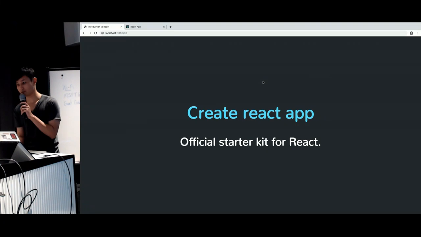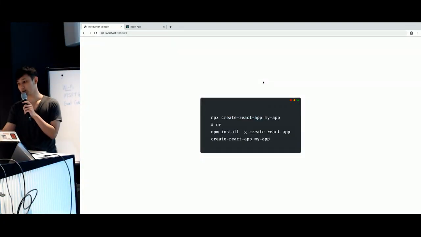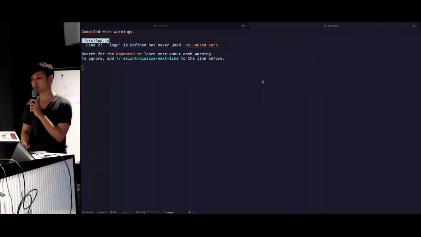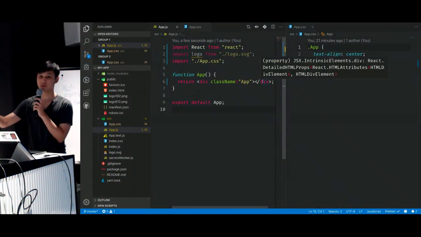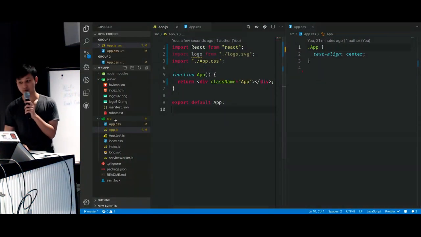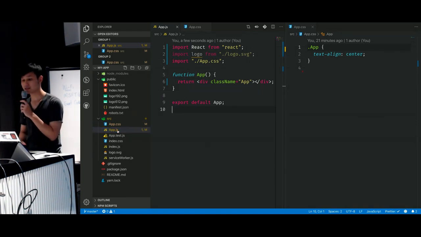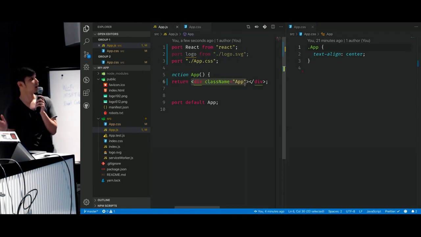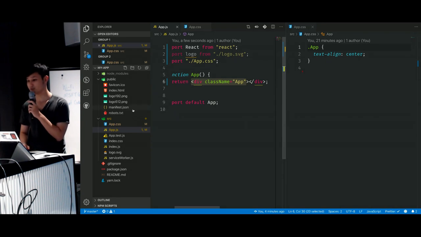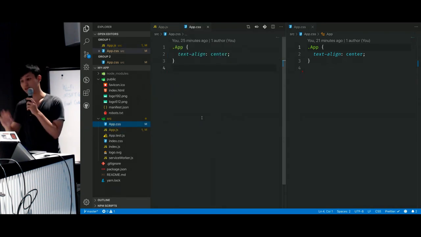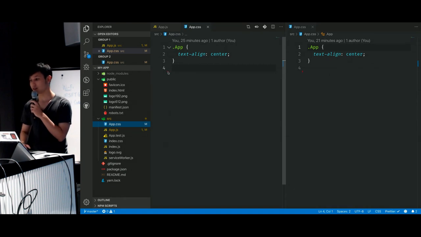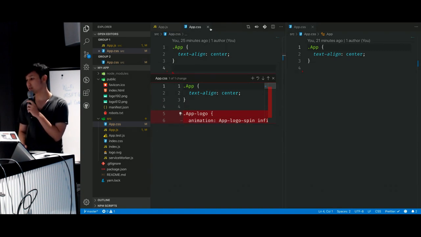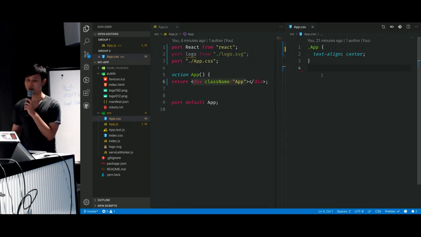Just to review a little bit what we're doing. We call create React app to generate your project, and it will look like this. Then we open VS Code using that, and it will show up like this. Inside the source folder, go to app.js and delete the content inside, just remaining the div class name. Other than that, we just remove. Then we also open app.css and remove all the classes under it. This is all we remove. Only this is left in the file.